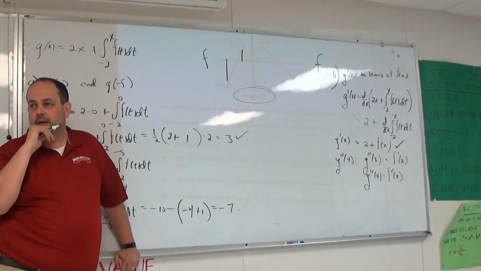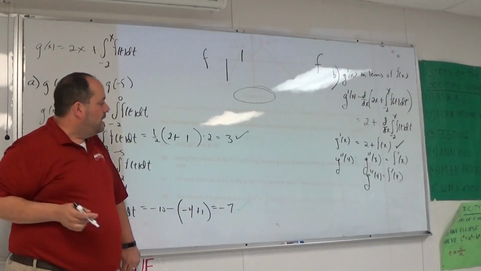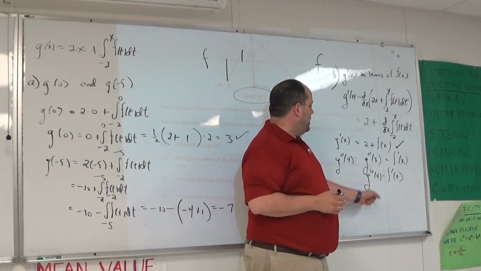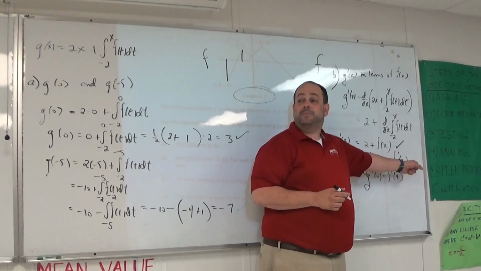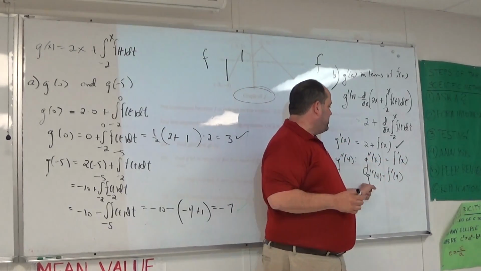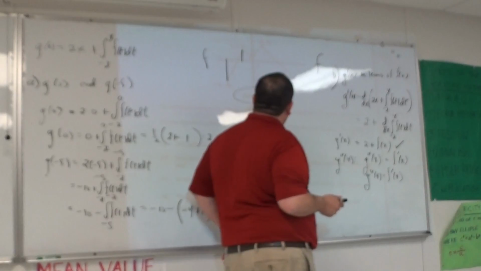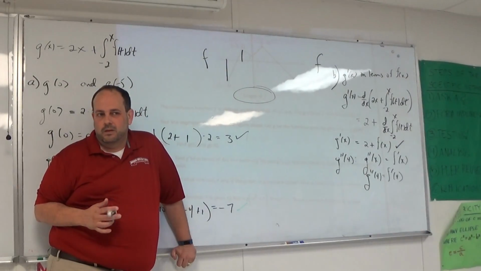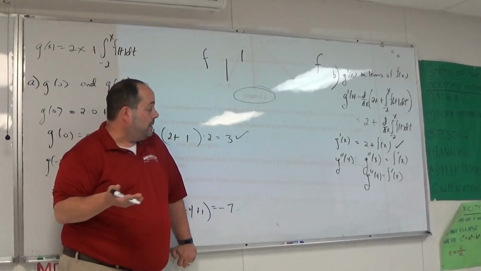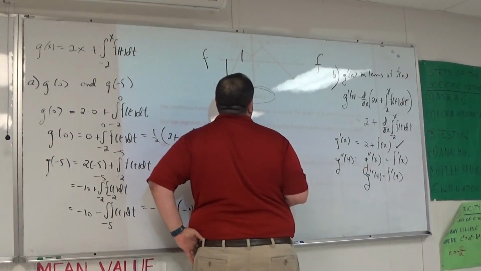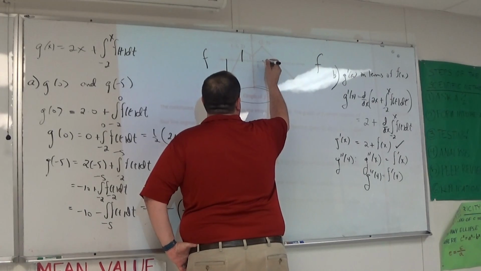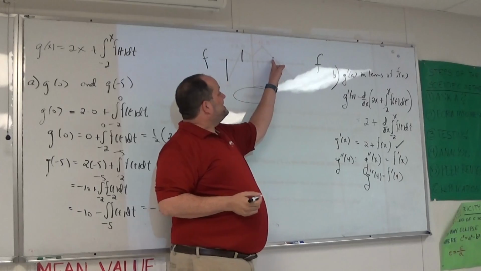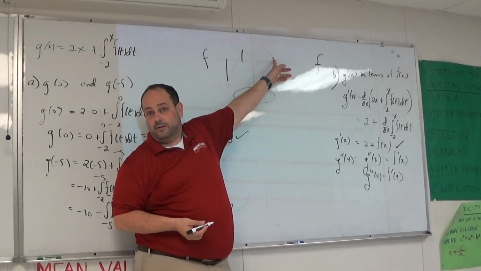Oh yeah, I'm not saying that we're done here with f prime of 4. But what we know is that g double prime and f prime are the same thing. So g double prime of 4 is equal to f prime of 4. Then how do I get f prime of 4? You want to find the slope. F prime means the derivative. So you find the slope. Well, where's 4? 1, 2, 3, 4, somewhere about here. What's the slope of the tangent line right here?